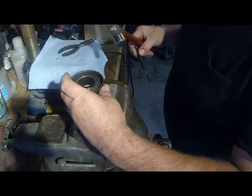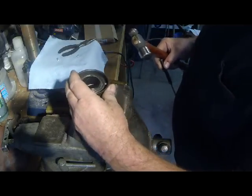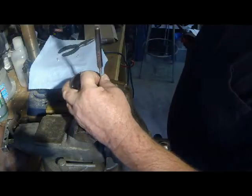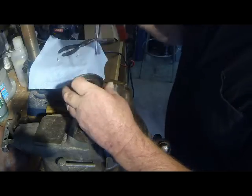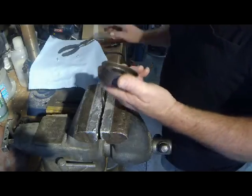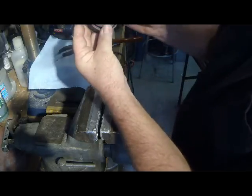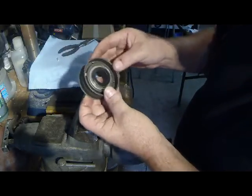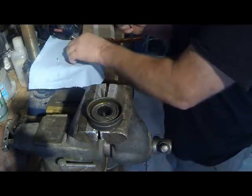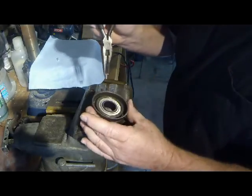Okay, I think I'm really going to have to come up with a better arrangement to hold all this together. If I were going to do this in any large quantity, it would definitely have to be a better method. I know it doesn't look pretty, but we've gotten the first rivet started. I'm going to place the other two in position, and we'll try those two. See if we can get those to form up correctly.